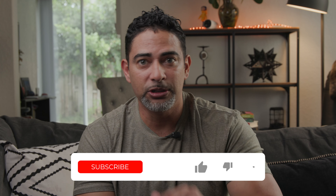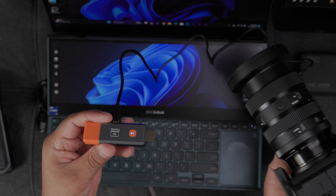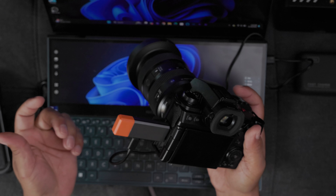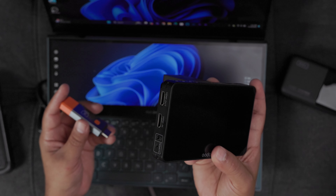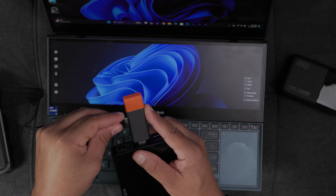Here's something cool — not only can you mirror from a laptop, we can also get creative and use it with a mirrorless camera. My mirrorless camera has an HDMI port on the side, so I'll do the same thing: connect the transmitter directly into the HDMI port of my camera. Then I'll connect the HDMI receiver to a monitor and provide power to it as well. Now I'm transmitting the signal from my camera to the monitor wirelessly.